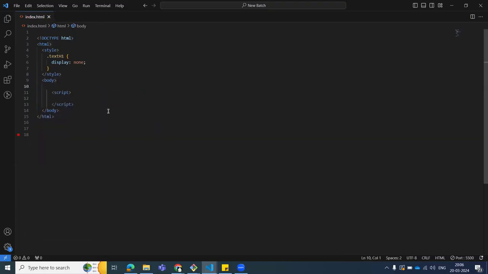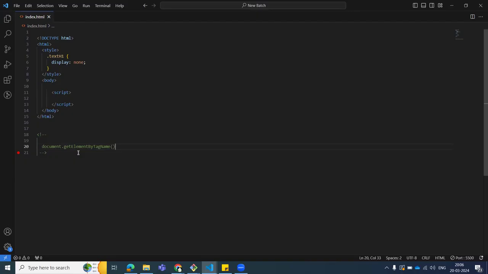Also, as I told you, we have document dot get elements by tag name.